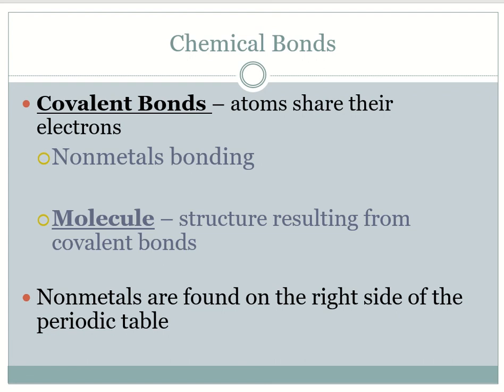Covalent bonds are the type of bond where electrons are being shared, and covalent bonds occur between 2 nonmetals. The nonmetals are found on the right-hand side of the periodic table, and they share in order to reach their octet, or in the case of hydrogen, maybe a duet. The resulting structure we call a molecule, and that is going to be any atoms bonded together by covalent bonds. There are 2 types of covalent bonds.